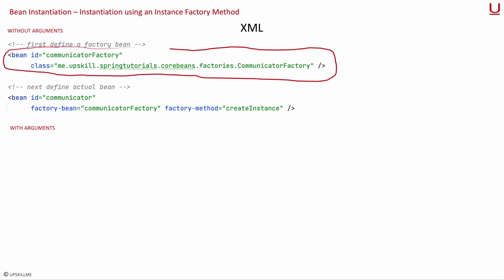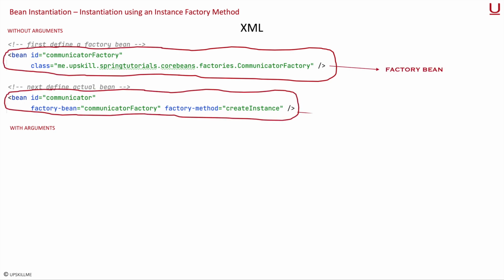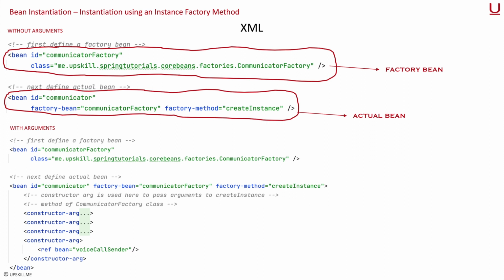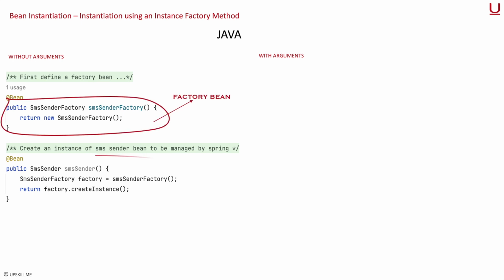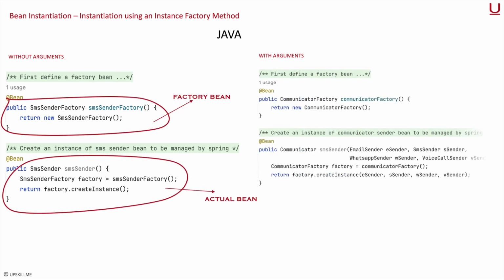We can use the instance method of an existing class to instantiate a new bean object. The existing bean is called the factory bean. The factory bean is also managed by the Spring IOC container and can use any dependency injection functionality provided by Spring. To accomplish this in the Java configuration, we first need to have a bean annotated method for the factory bean. Using this factory bean, we can instantiate our original bean object in another bean annotated method. If I take a closer look, I can see that Java configuration is easier, convenient, and intuitive compared to XML configuration. Going forward, I will be using Java configuration only for my lectures.